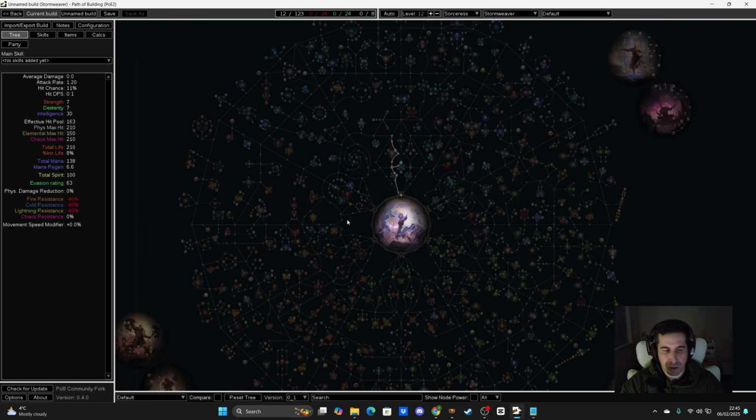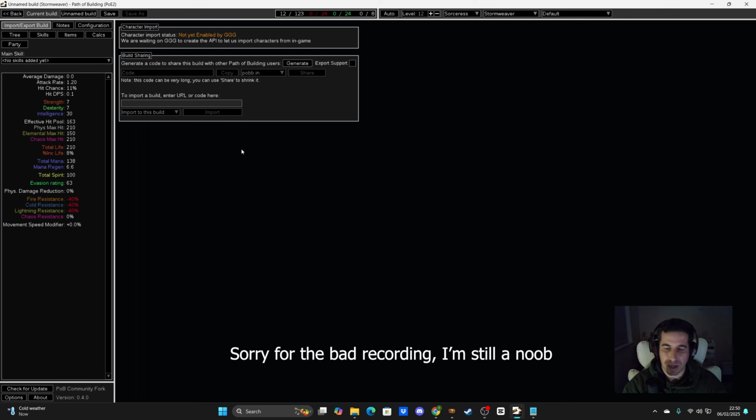Now let's have a closer look at these menus here in the top left. And the first is the import-export build. This is basically where you either export your own created build, or you can import builds from other creators that you can have a look at here. It's going to be very common in the future when creators have build guides that they're going to give you the POE link. You're going to be importing it here, you're going to paste it in there and import it, and this is basically going to be the tool that you're going to use to follow the build.